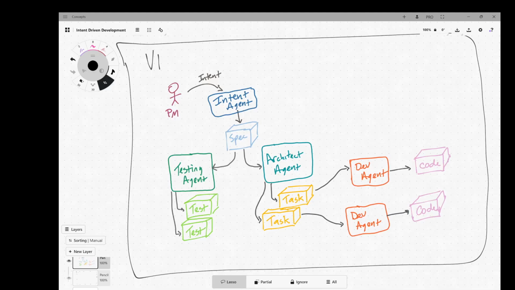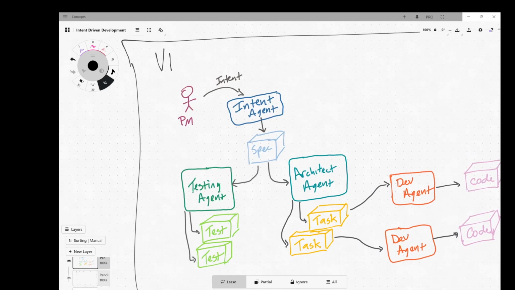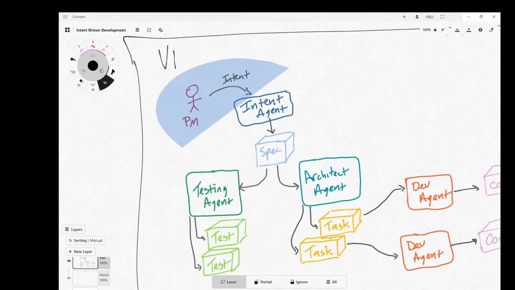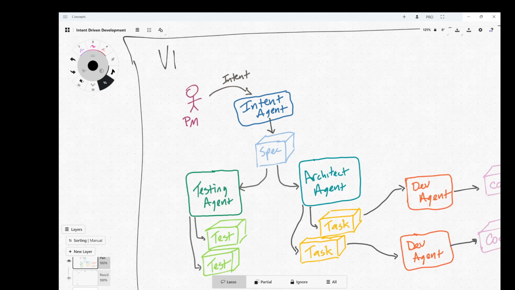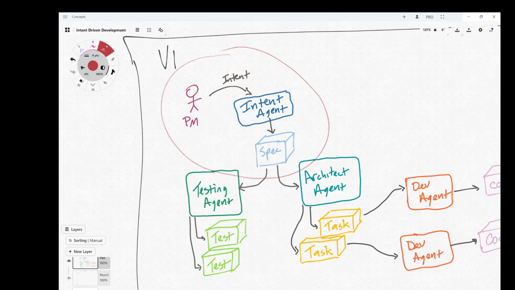So let me start out by just sharing this drawing, my little map showing you where we are. So this was the flow that I thought we would be doing yesterday. And in particular, yesterday we talked about this. That's the wrong tool. Control Z. We talked about doing this section, and we demoed that yesterday. We implemented specifically the intent agent.